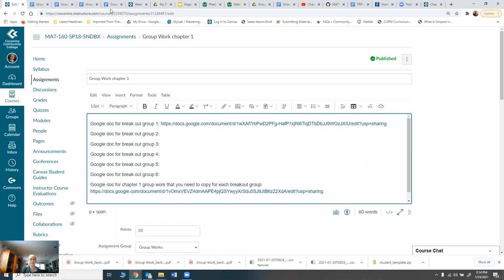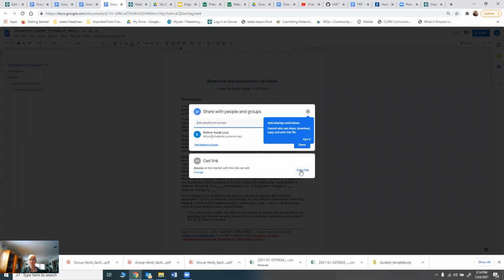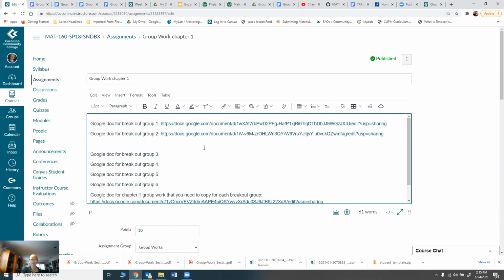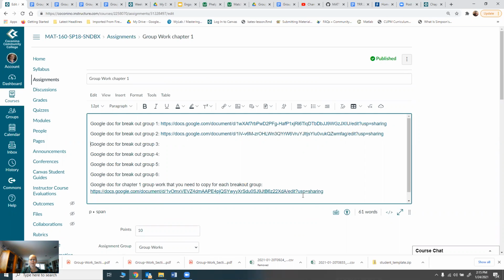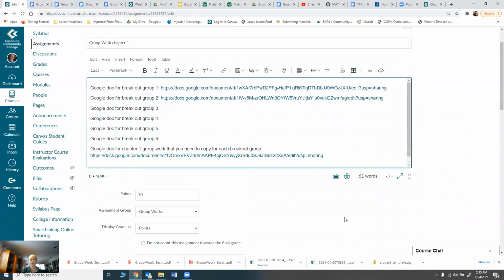And then I'm going to do the exact same thing with the second group I created. So I'm going to go over here, go to share, say I would like to copy the link, come back over here, paste that one in, hit enter, and then I can delete this last line that I don't want, but I'm not going to do it this time. And I could do that for every single one of my groups.